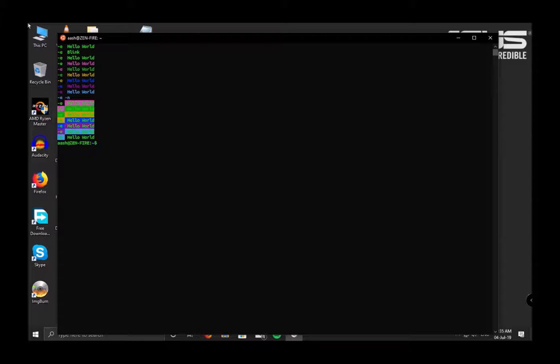And if you want to install real Linux without affecting your Windows, I would suggest you go with VirtualBox or VMware, because as a beginner, if you try to install Linux directly, it might delete your whole hard disk. It might format your whole hard disk. So I would suggest you do your shell programming in this way. And if you need to install Ubuntu in VirtualBox, I'll be coming with a new video soon.